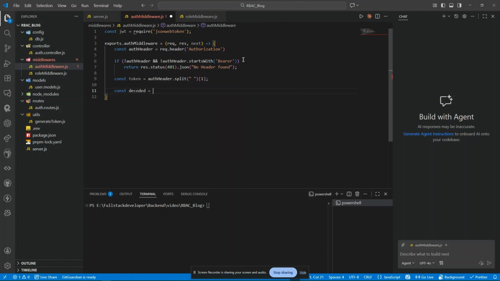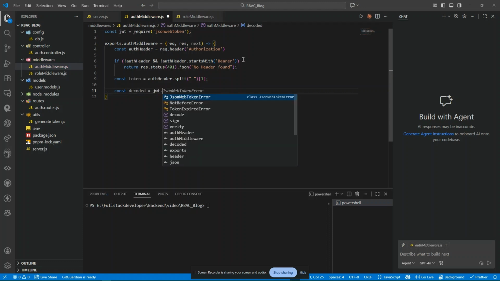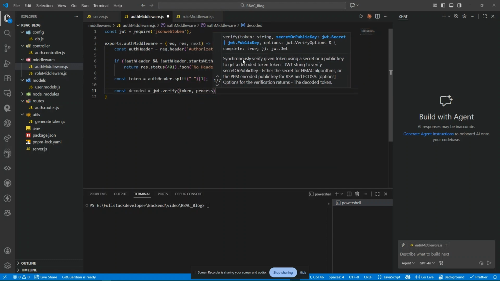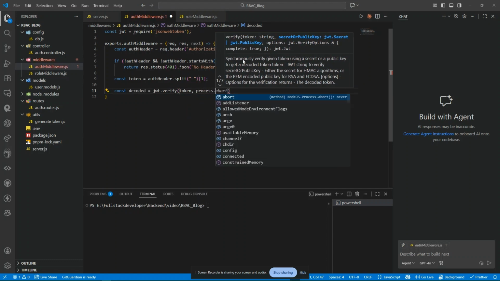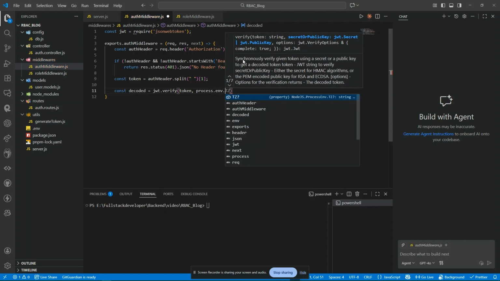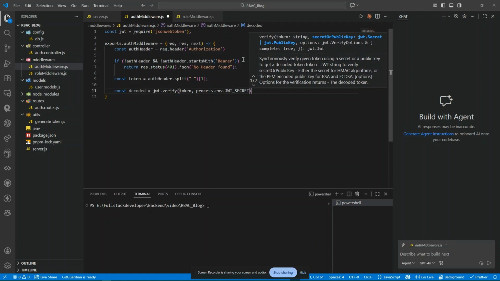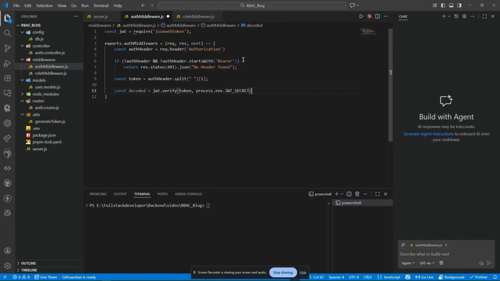No, we have to use JWT actually. JWT.verify, and token should be passed, along with our secret key we have used before, that is process.env.JWT_SECRET. Okay, it should be fine over here.